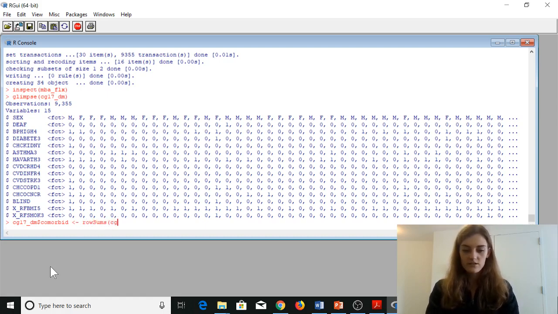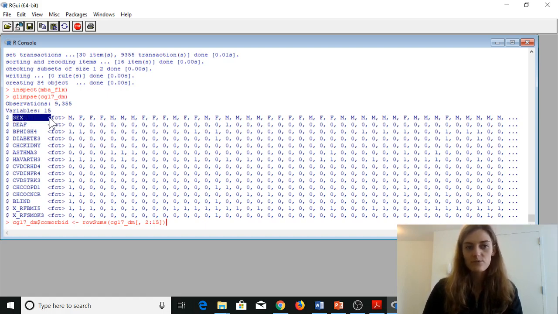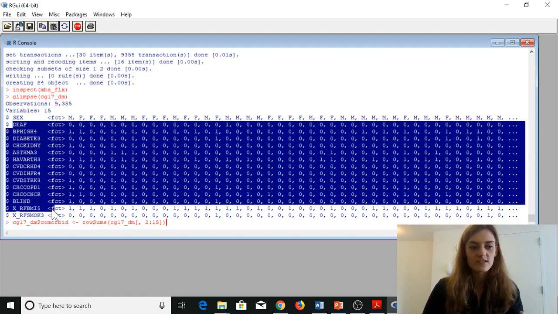of CG17_DM for the columns 2 through 15. 2 through 15, because our first column is a sex variable, so we don't want to take the sum over that, but we want the sums of these columns.